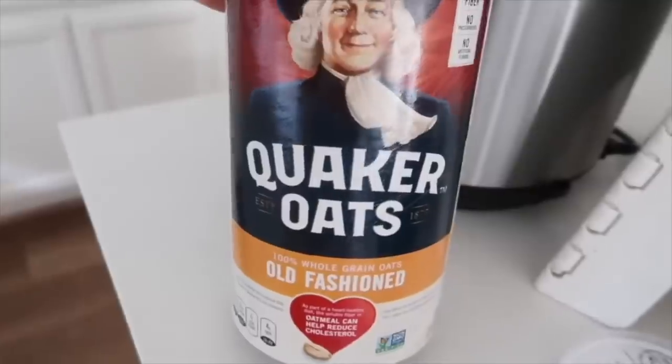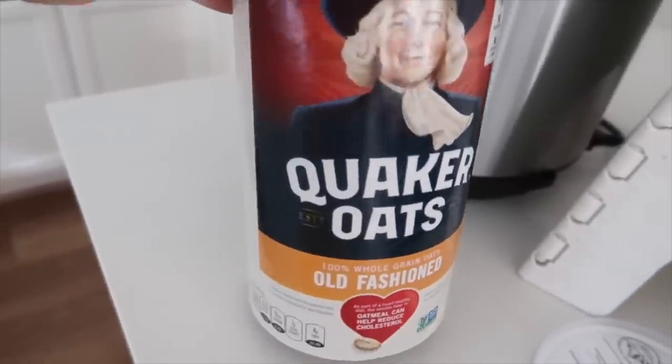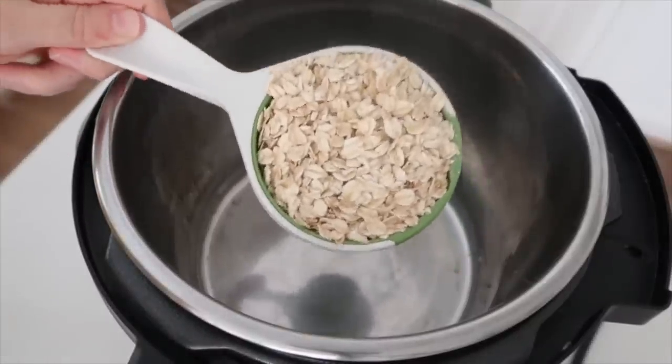I'm gonna let it stay on the warm setting all night long because the warm setting will last up to 10 hours. And then when I wake up, we have delicious oatmeal that I can serve all my kids, or if we have a busy Saturday morning, oatmeal is set, ready to go, and then you can just put whatever toppings you want. So I'm gonna show you how to do that, and then also I made a delicious pumpkin oatmeal that you can watch. So I'm gonna use the old-fashioned oats because they cook the fastest and they're the easiest.